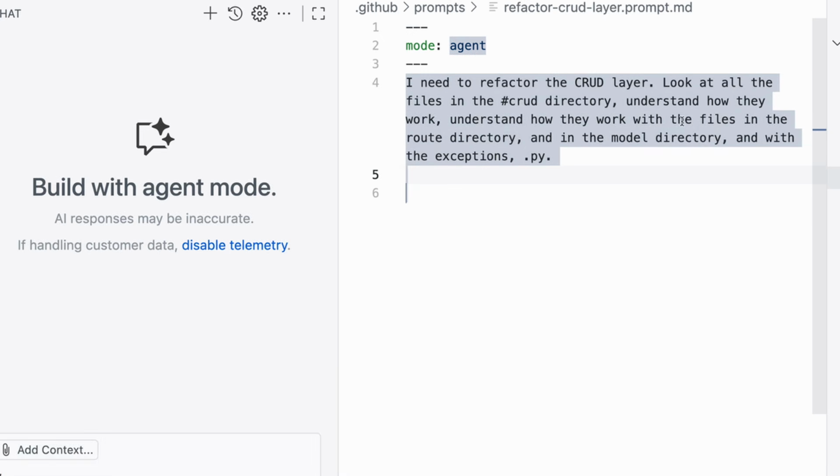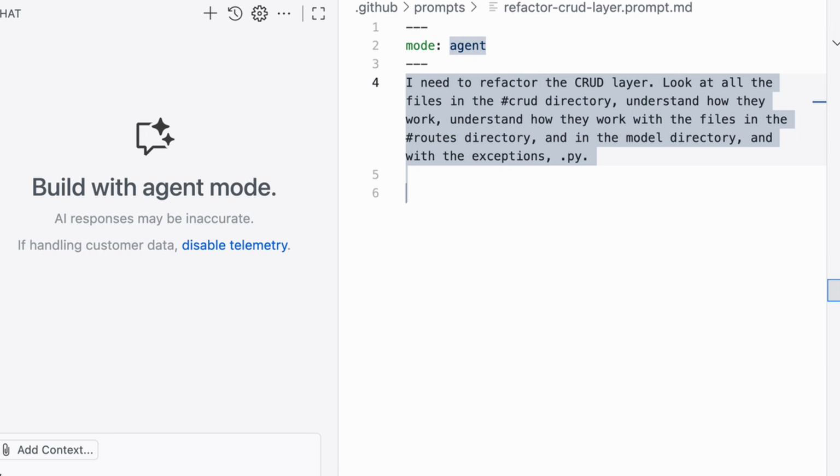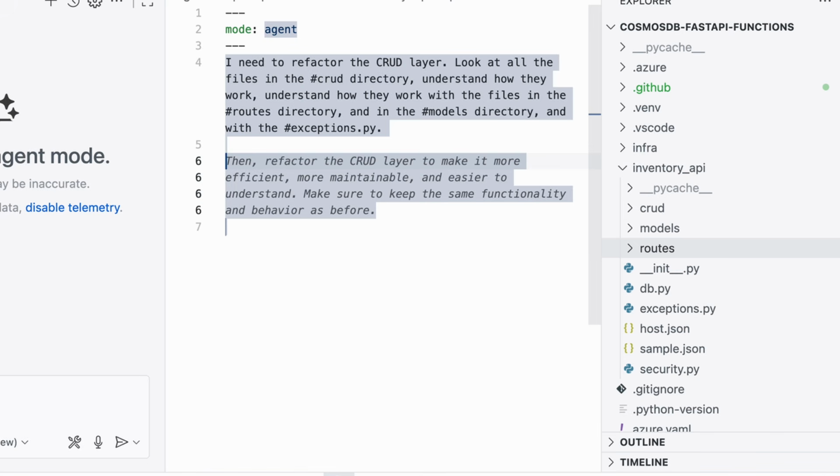Understand how they work with the files in the routes directory, and in the models directory, and with the file exceptions.py.